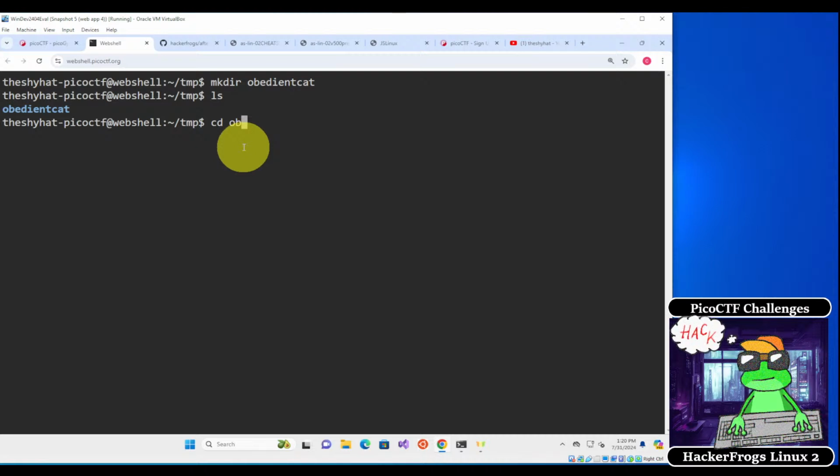The tab button is usually on the left-hand side of the keyboard, below the escape key. When you hit the tab key, it's going to autocomplete the file name. Okay?